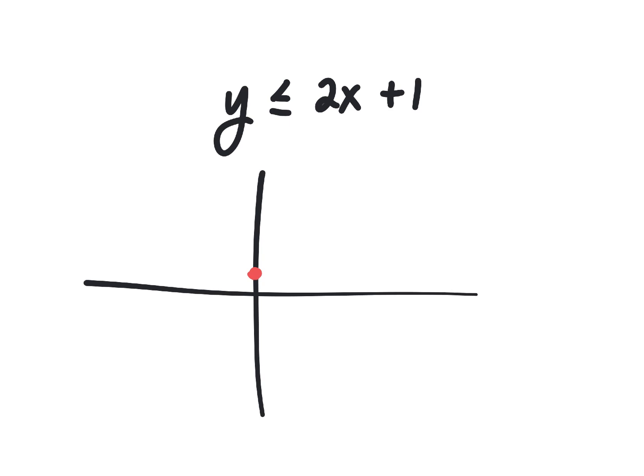If you're smart enough to pull up graph paper really quick, that would really make your life easier. You don't have to, but it would be easier because we'll have graph paper on the test. Now, would you agree that 2 is the same as 2 over 1? Because it's the slope. Do you know what the slope is comprised of? Rise over the run. So the 2 is the rise and the 1 is the run.